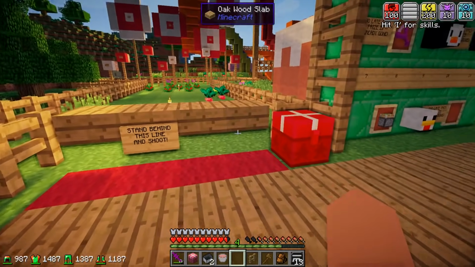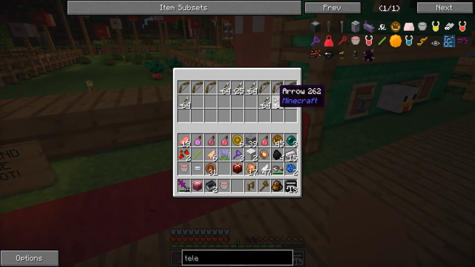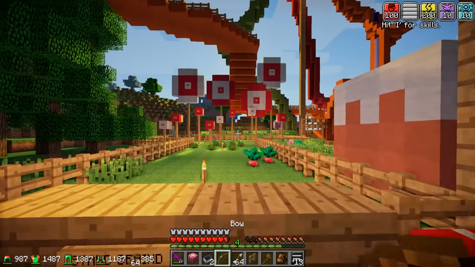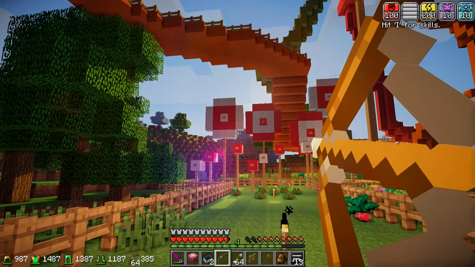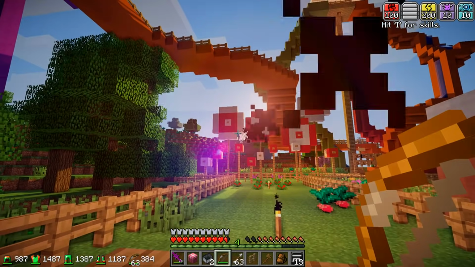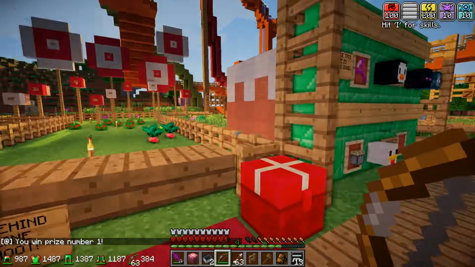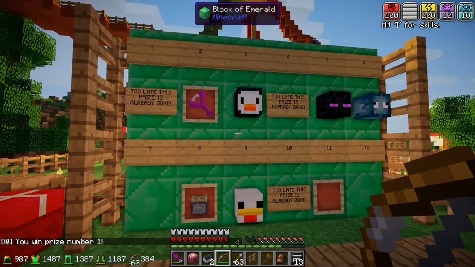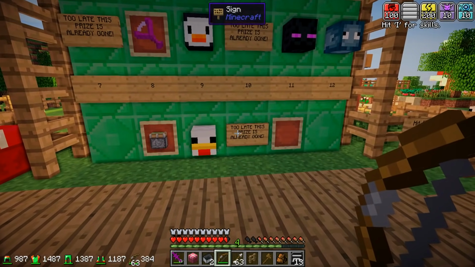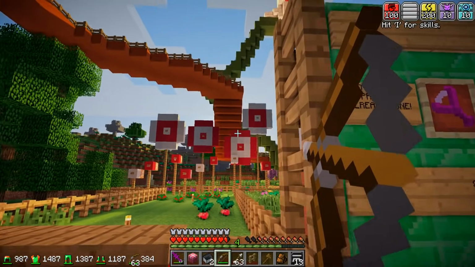Stand behind this line and shoot. Ooh, this is fun. Looks like we're gonna win a prize, guys. Which one shall we aim for? I'm gonna go for this one over here. I hope nobody else has won the prize. Boom! Prize number one! What is prize number one? Oh, it's already gone. So it looks like I can only get... Well, there's not really many prizes I can get. Let's be real. Let's go up here.